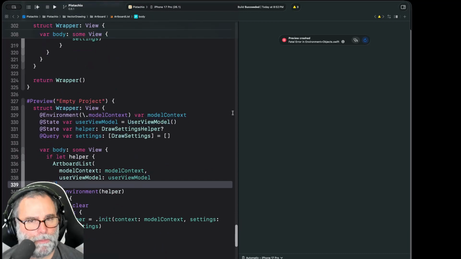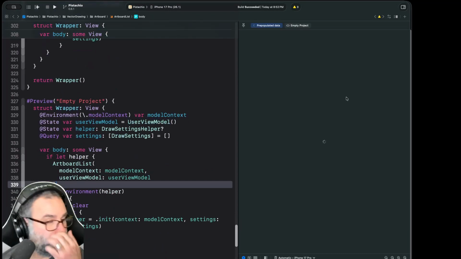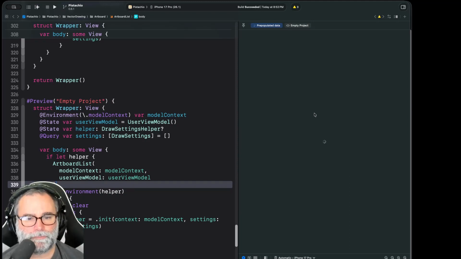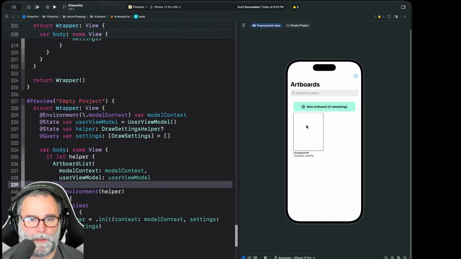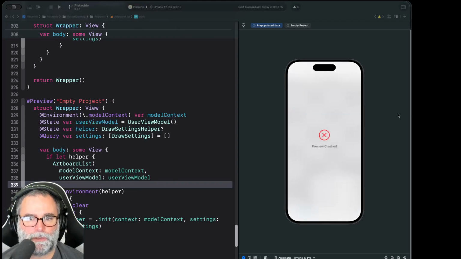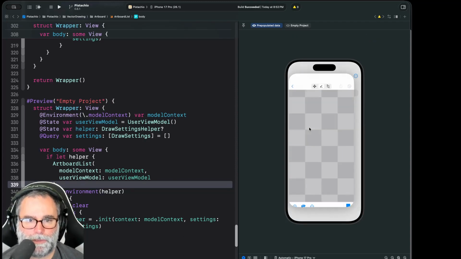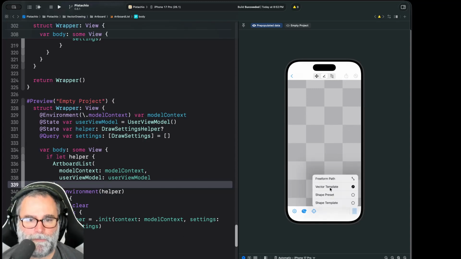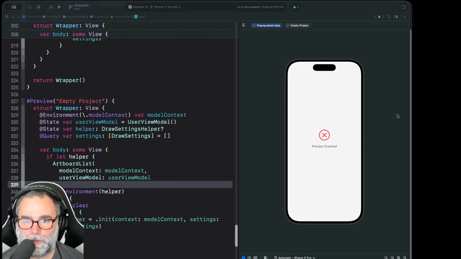What is the thing that I tapped on? That would probably help. I tapped on this, then I tapped on shape preset and it crashed. Okay. Let's see if there's another thing that it works on. Tap on this, tap on vector template, and that crashes.